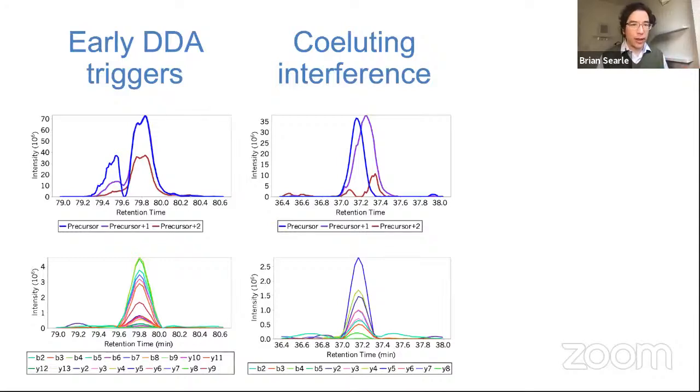We're able to make a monoisotopic measurement, a +1 and a +2 measurement. Again, the blue is the monoisotopic, the purple is the +1, the red is the +2. These are typical Skyline colors that you'll be comfortable with later after Lindsay's presentation. But here we can see that there are these precursor signals. While they kind of line up with the peptide, they don't line up with each other.